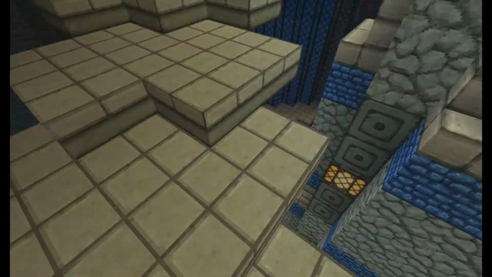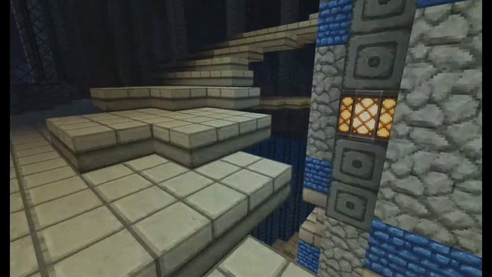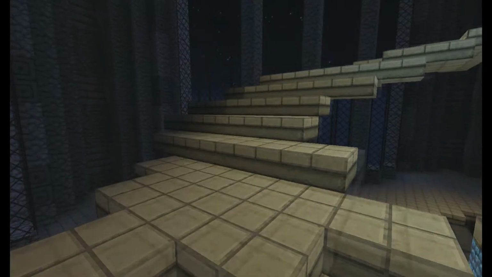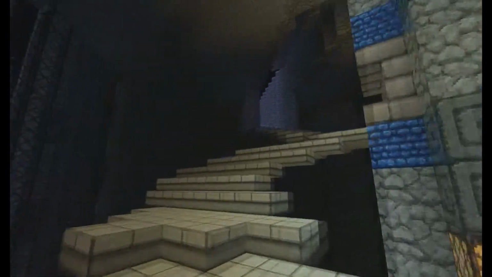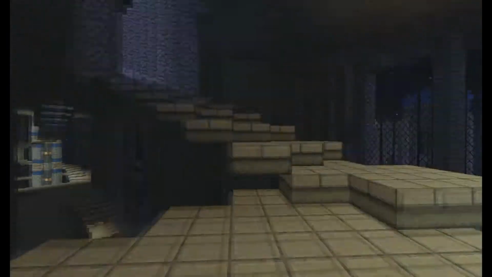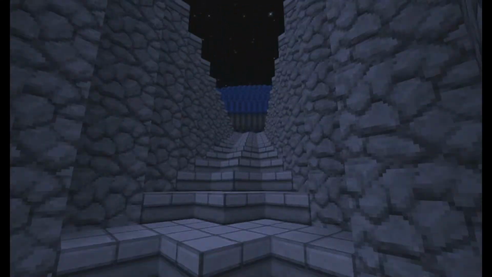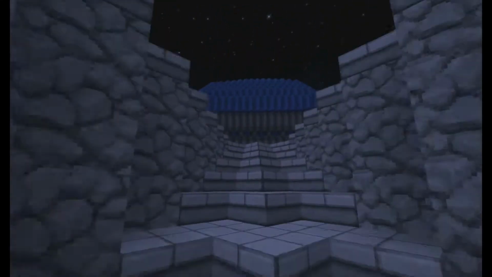But we'll come up this big central staircase here. This was really annoying to do because I didn't want to build this by hand because I knew I was going to end up screwing it up. So I decided, oh, I'll just build a full rotation of it and then use MCEdit and copy and paste it up. And that didn't go well. I don't want to talk about it, but I basically had to.